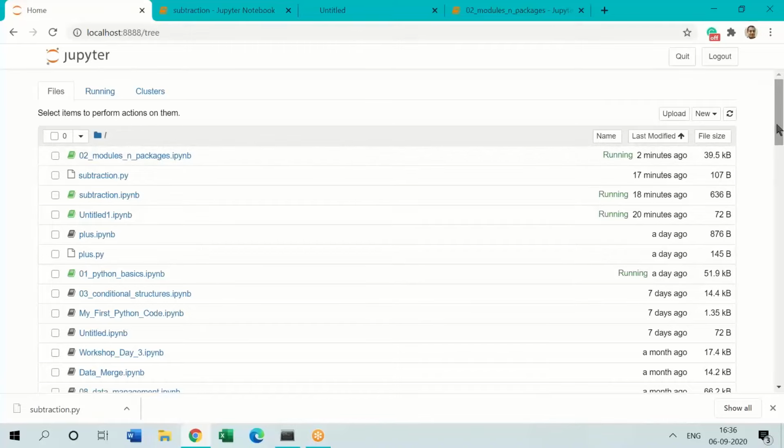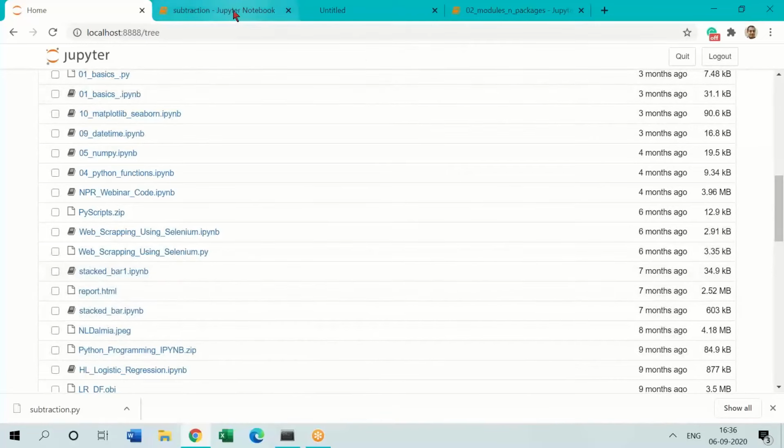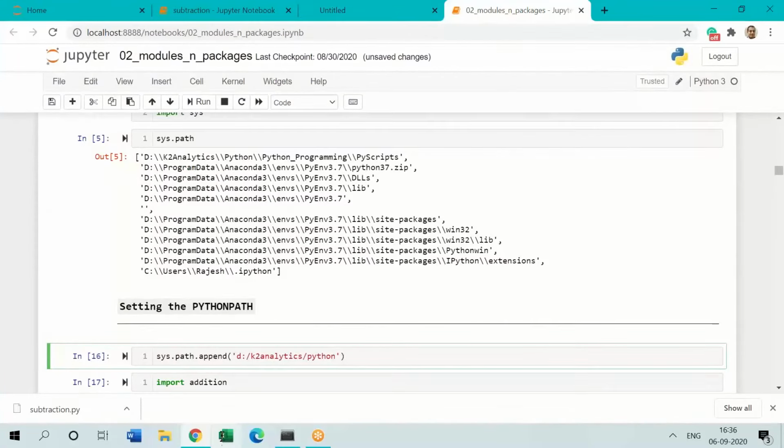Let me see whether this addition.py, because now I'm setting DK2 Analytics Python, already exists in this folder, and note that DK2 Analytics Python is nowhere in this path setting.